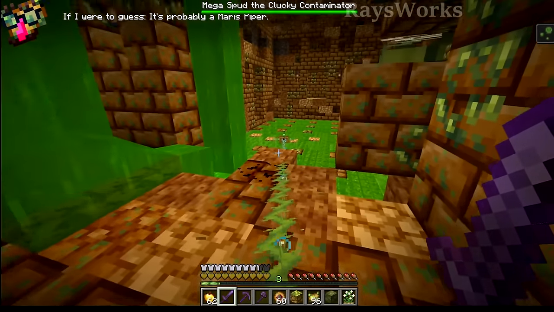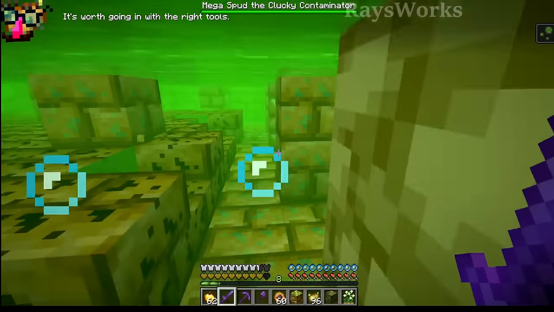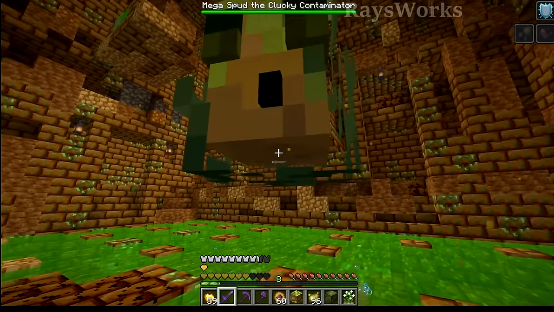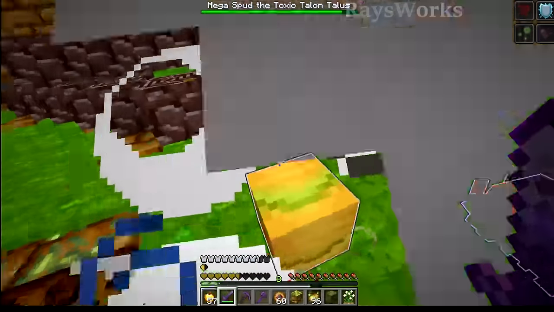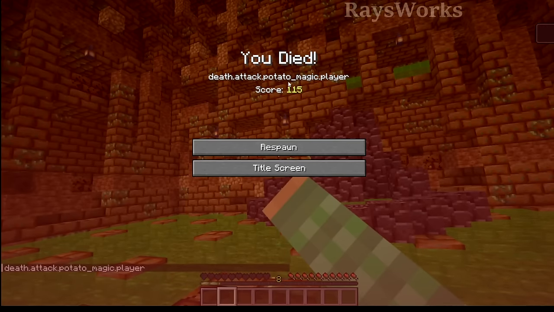Oh dang, we also got the little guys down there. Trying to poison us. Oh, there's poison everywhere! There's a chicken in the very center. Oh! I don't like that. Oh wow, it's taking a lot to hurt it. What? Some of the armadillos? No! Get out of here! Oh no! Death attack potato magic.